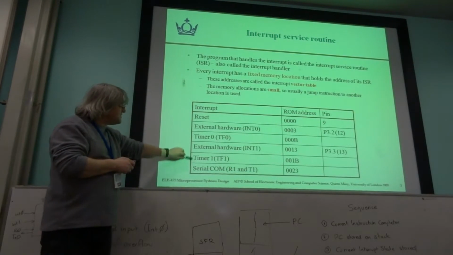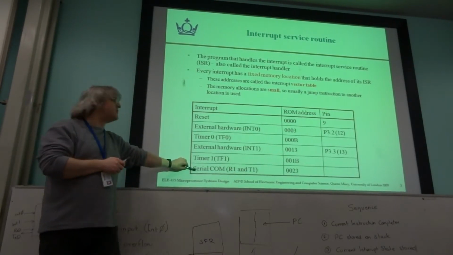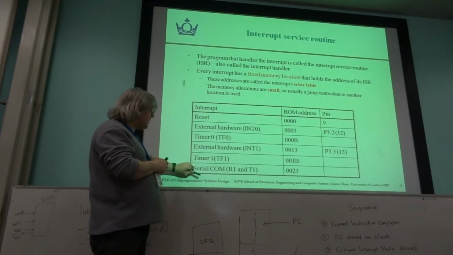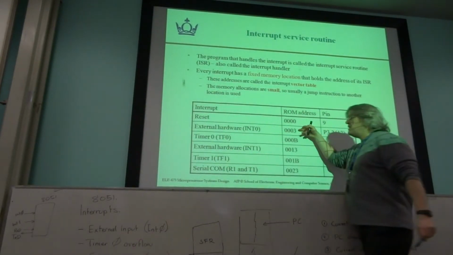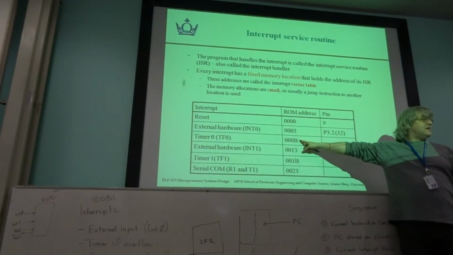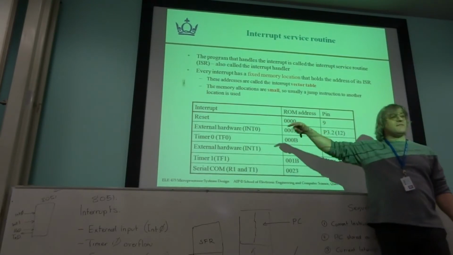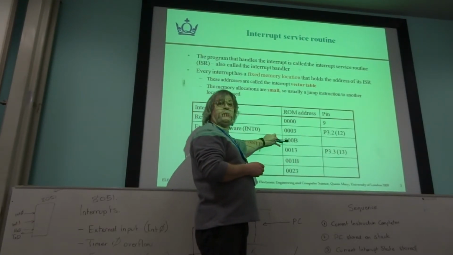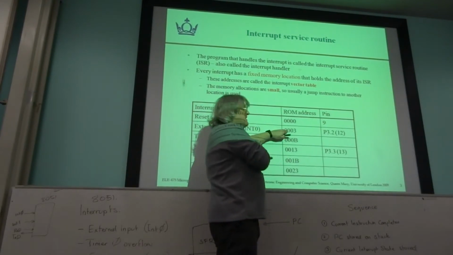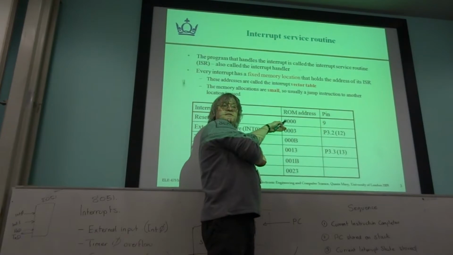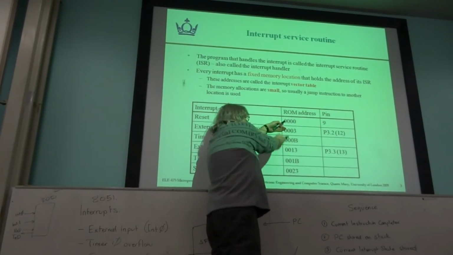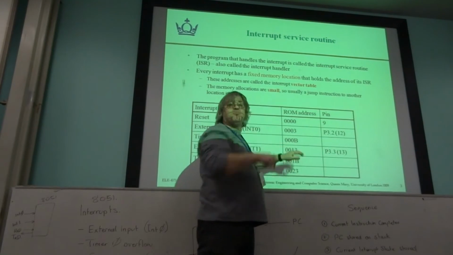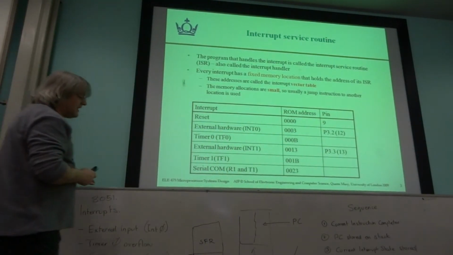And there's all the others, and you can see, and this is in their sequence in terms of priority. So external hardware int 0, timer overflow 0, external hardware 1, timer 1, serial interface. These are the addresses that the program counter will be updated to in the event of that interrupt happening. Okay? You can see that there's not many bytes between this one and this one. Now, if you're only using this type of interrupt, you could have a program that starts here and carries on past those. But if you wanted this sort of interrupt as well, you'd have a problem because you'd be jumping in here and running part of the program for this one here. So a normal solution is, associated with these, we jump to some other part of the program. And I'll show you that now.